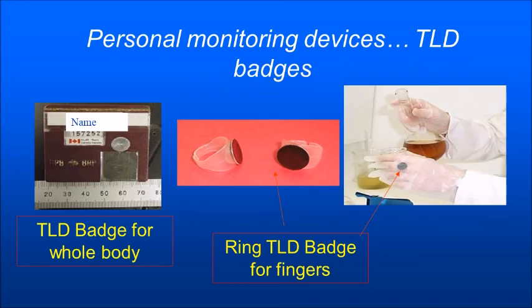If you're working with radioactive sources with your hands, it is better to use a ring badge or a finger badge where the TLDs are kept here. You can see how it is worn. We used to have forehead badges when we were preparing manual brachytherapy sources, so that when you stand behind a lead bench and look into the sources, there is likelihood your face will get irradiated. So we used to have a forehead badge. So you can have badges for your extremities like hands, foreheads, and things like that. And these are some of the examples for them.